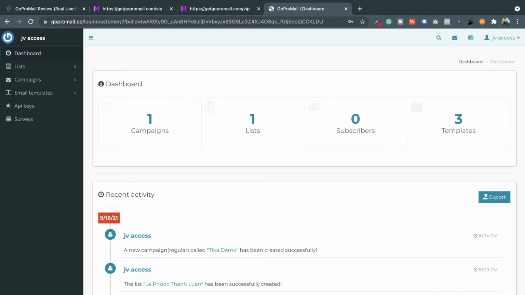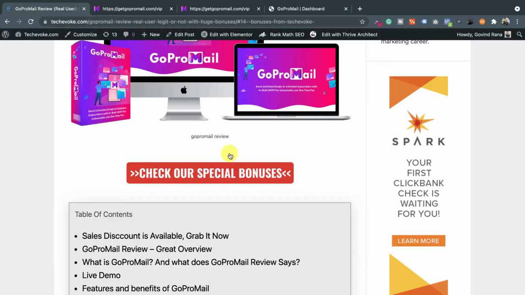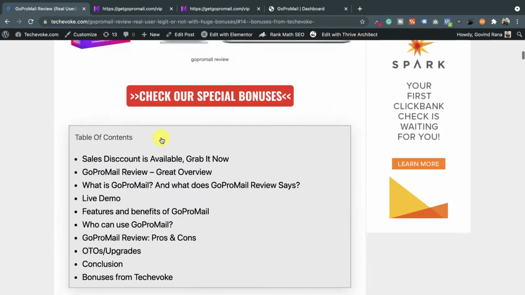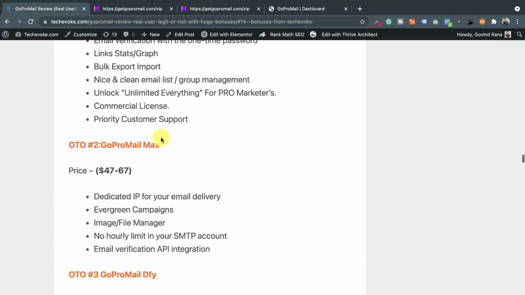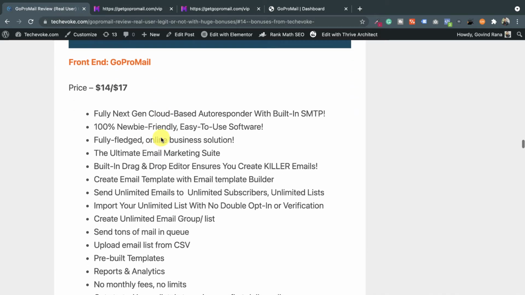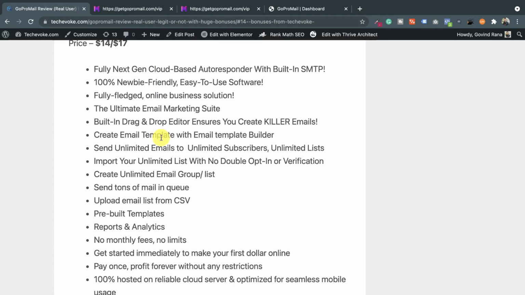So this is the dashboard, and I have accessed the front end of GoProMail. If you go for further upgrades, you already know about Warrior Plus and JVZoo products. This product is from Warrior Plus, and every software has its upsells and upgrades. In the front end you will get these features: a fully next-generation cloud-based autoresponder with built-in SMTP.